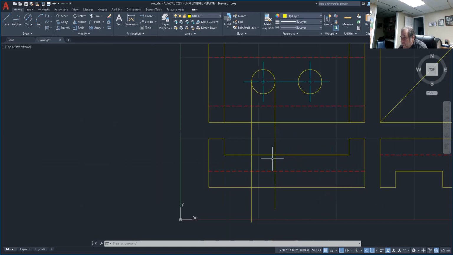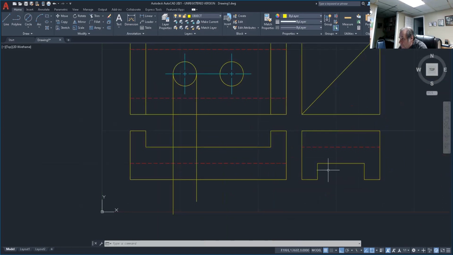Okay, now what I want to do is this hole only goes from here to here. Remember, in this area right here in the center, there's no material for it to go through, so it only goes through this center section here. So what I'm going to do is trim out from there to there and from there to there. And then let's erase that and erase that and that right there. Okay. Now, these we have to change to our hidden layer. So let's click both of these right here, and I'm going to go up here and make them hidden right there.